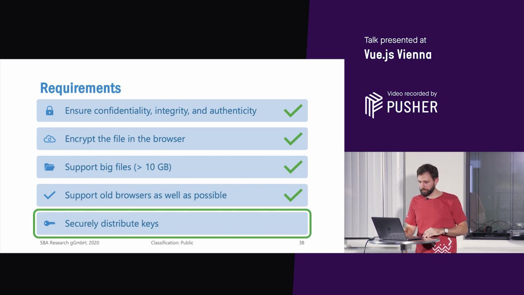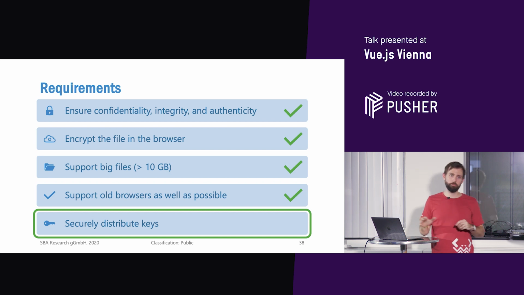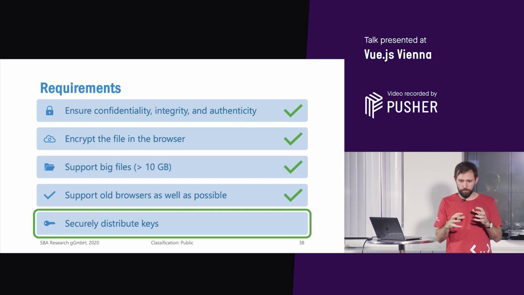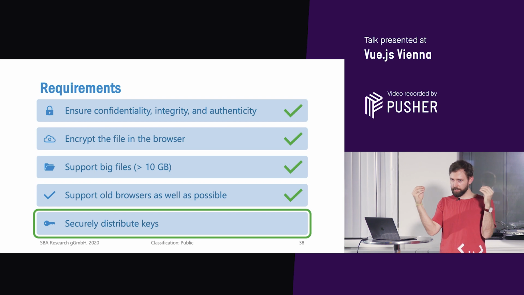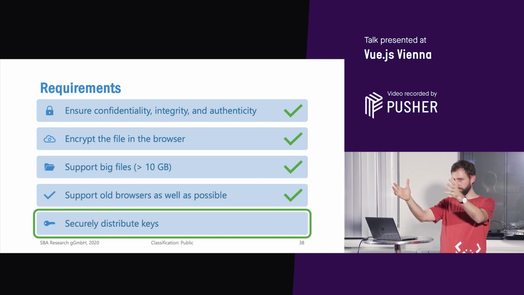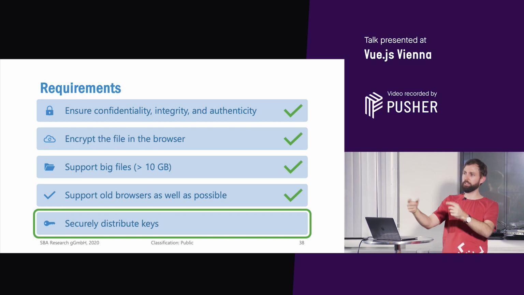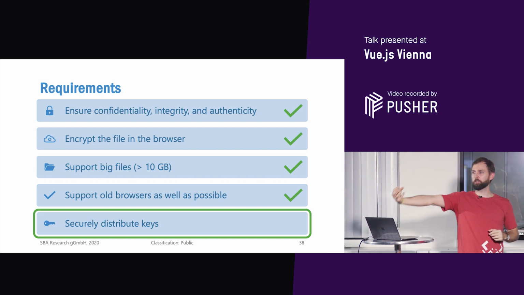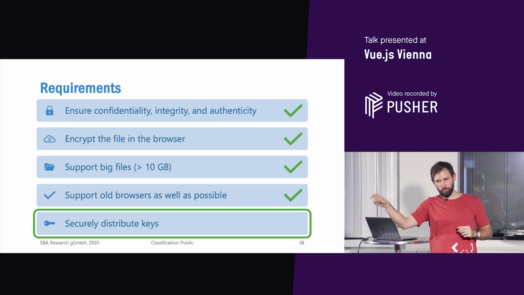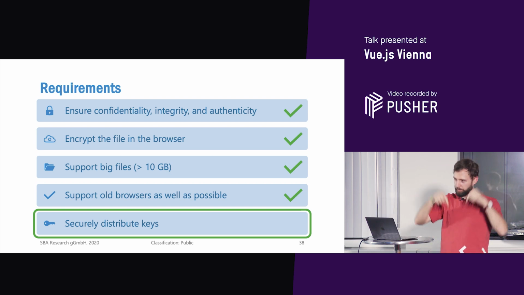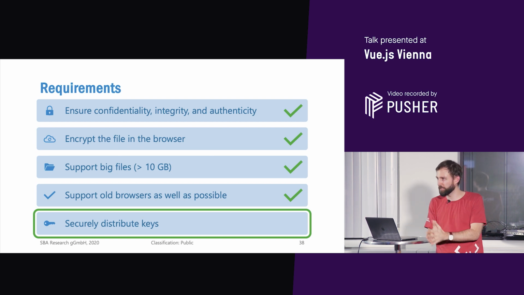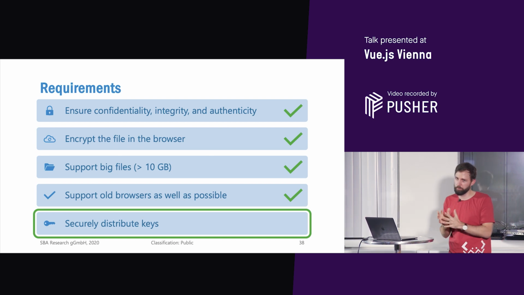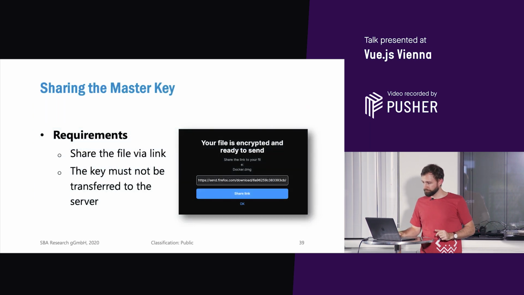Now, one last part, securely distributing keys. So the requirement is I want to upload a file. I want to create a link. I want to send you guys the link, and you click it, and you can download the file. Now, when you open a link, parts of the link are going to be sent to the server, but I don't want the server to know that key. It's supposed to stay in my browser, and in the messaging, whatever method you're going to use, you send it via email or WhatsApp or whatever it is. Okay? How are we going to do this?